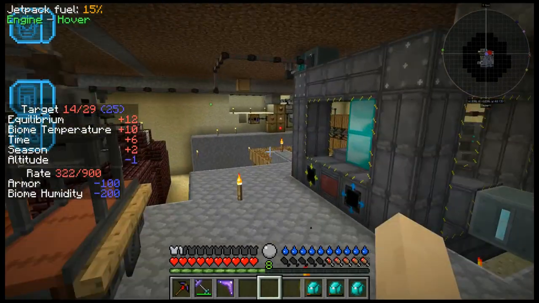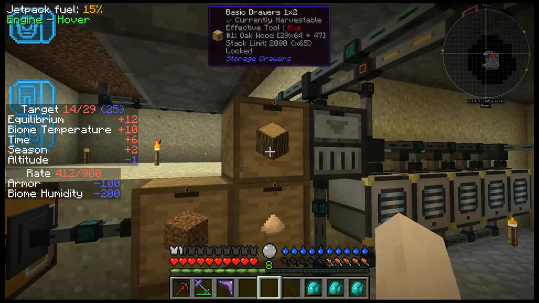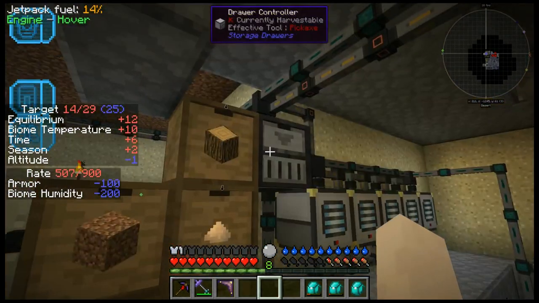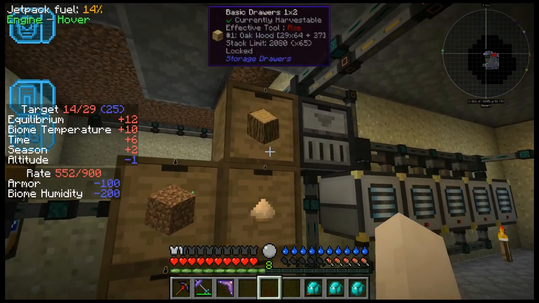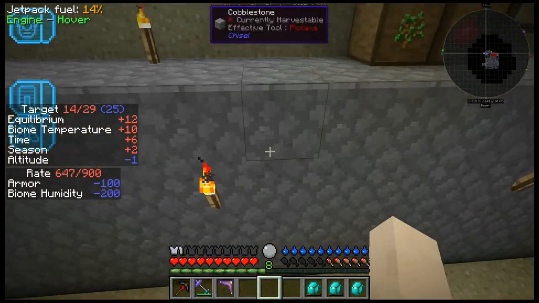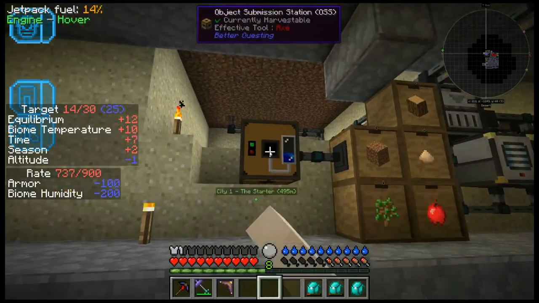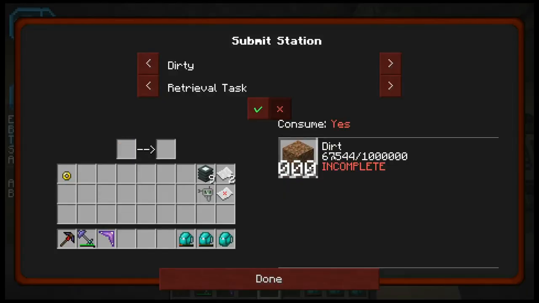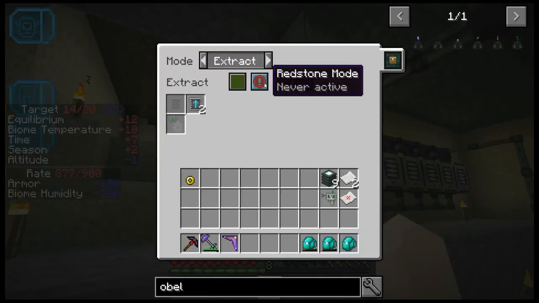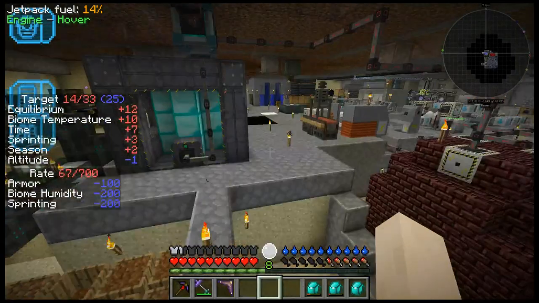Let me just check quickly on the dirt farm 1.0. It has plenty of wood. So not enough sawdust, so we might upgrade these, but looking at the level of the wood, I'm not sure. And we have 380 stacks of dirt. That's amazing. Let's start putting it in the OSS station, Objects Emission Station. So 67,000. Oh no, we're going to another planet. So I'm not going to risk it. I'm going to turn it back off just to make sure that it doesn't put it in the void.